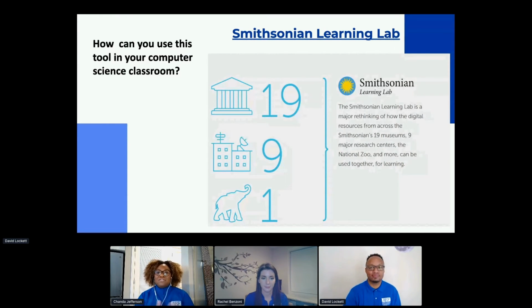So you can choose to share your content that you create, or you can kind of keep it to yourself for your students. So you can download these artifacts, share them, and you can also set up lessons. So set up logins for your students to go in and complete the lessons that you compile for them.